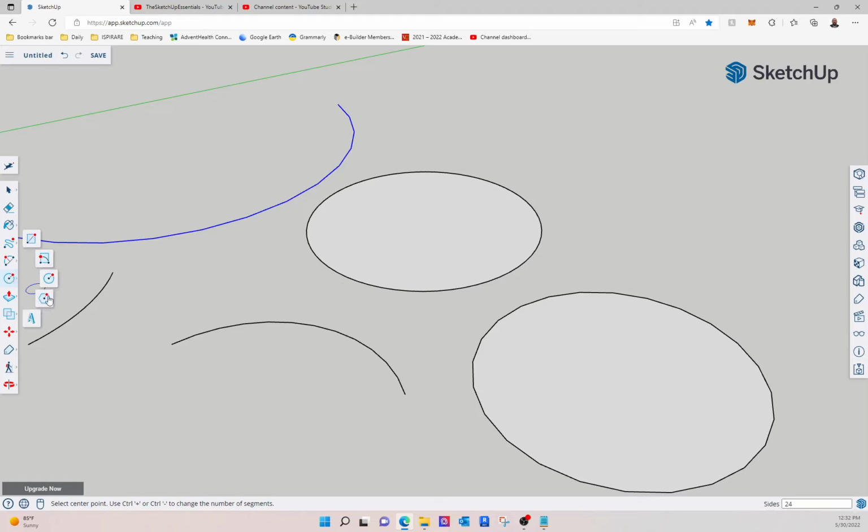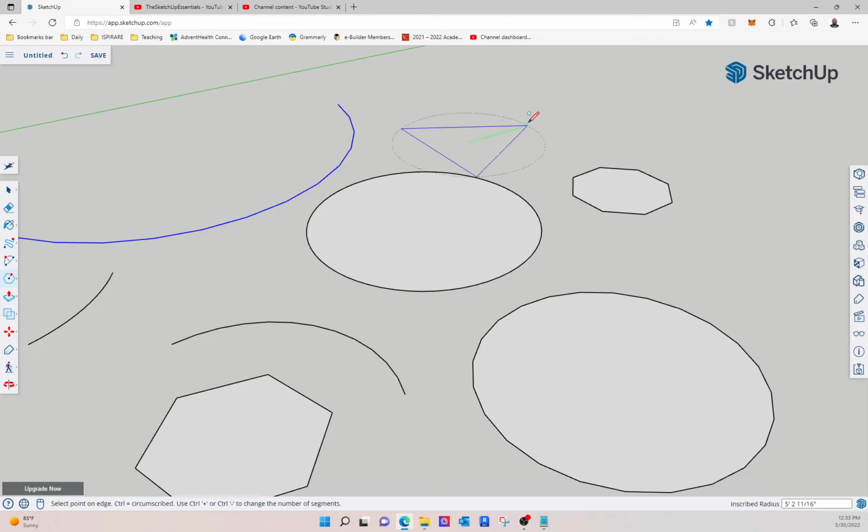The last of these are really interesting. You can make rectangles. You can make a rotated rectangle. You can make any sort of polygon. Just tell it how many sides. You can do a 10-sided polygon. You can do an 8-sided polygon, and so on and so forth. Right now, for the inscribed radius, it's asking me to draw another one. If I hit escape, I can go back and change the sides. Notice in the bottom right-hand corner again, the sides is 3. So that should be a triangle. And now that's the triangle. So the Polygon tool is pretty helpful.